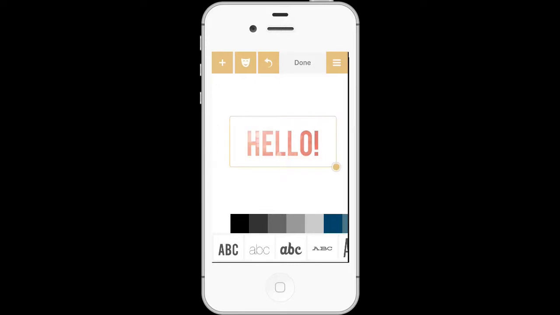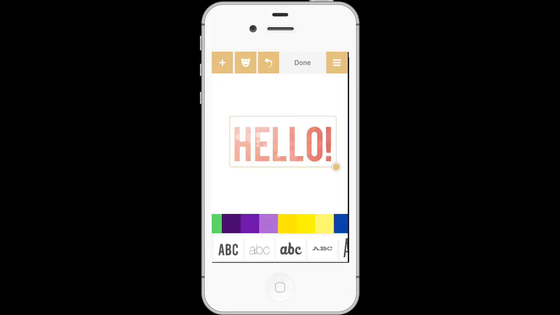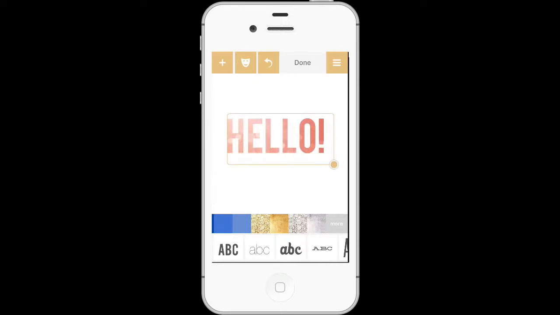This is how I used to make my text gold, because I would use a gold background and use that as a mask. But now that she has those as an option here, I don't have to do that anymore. But it's still kind of fun to play around with.